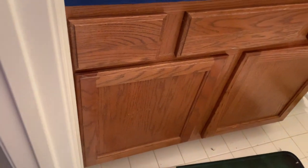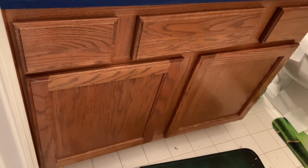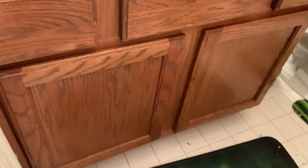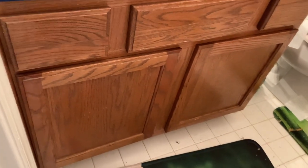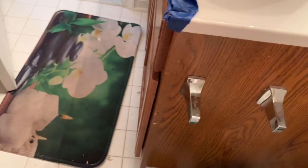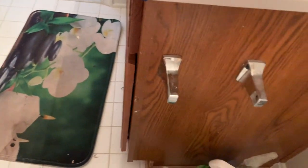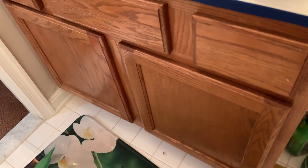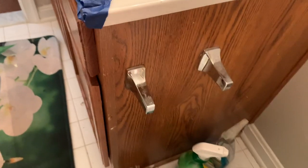I'm about to paint my second full bathroom cabinet. This is the same color I used in the kitchen. I've already wiped it down with TSP, which I put in a bottle. This is the color right now — the front part is a little more shiny because I already wiped it down; this side I haven't wiped yet because I'm going to start here.